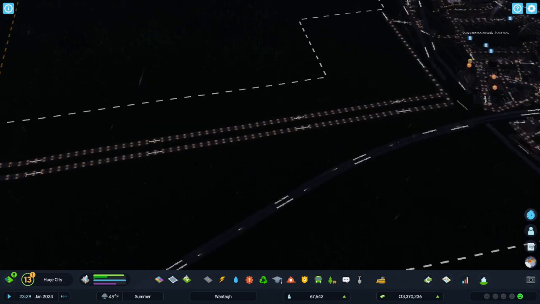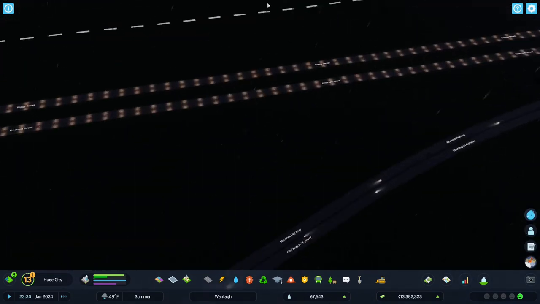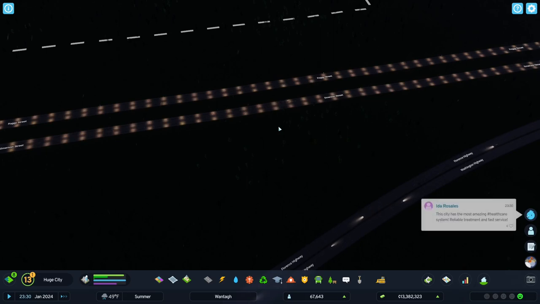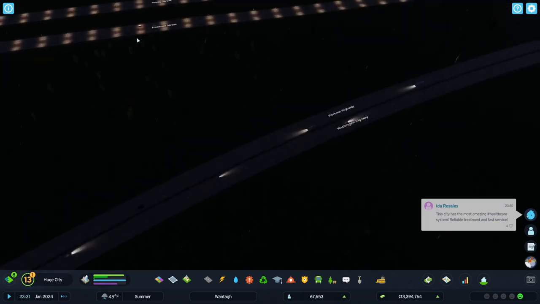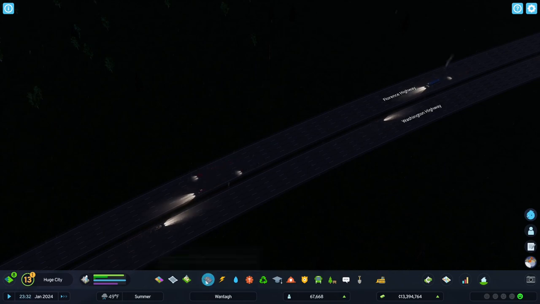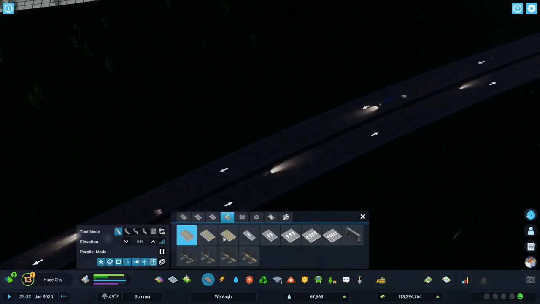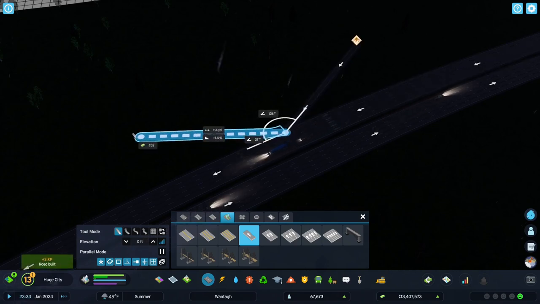Okay, so the next thing I had wanted to do was to do my on and off ramps with the highway, because that tends to be somewhat complicated. So let's see. On this highway, you might want to get on the highway and off the highway.